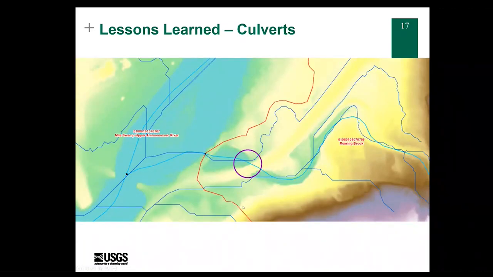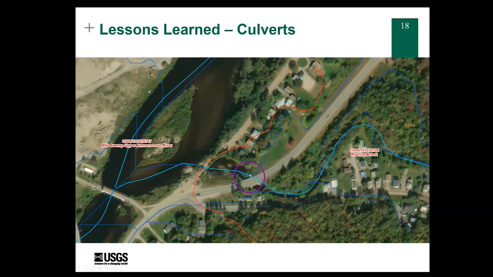And then here's another similar issue with a very clear channel on either side of the road in the DEM. And then if we take a look with the imagery, you can see a clear channel. The hydrography should be flowing under the road here as indicated by the NHD, and we can even make out the culvert at this scale, looking at this imagery.